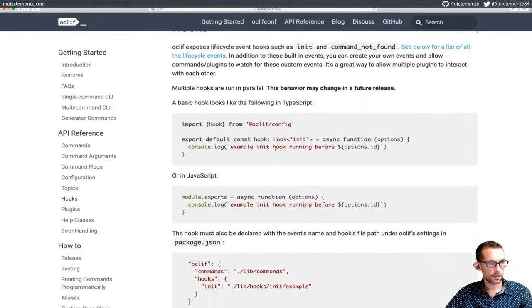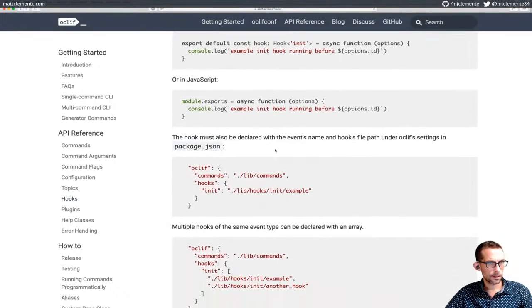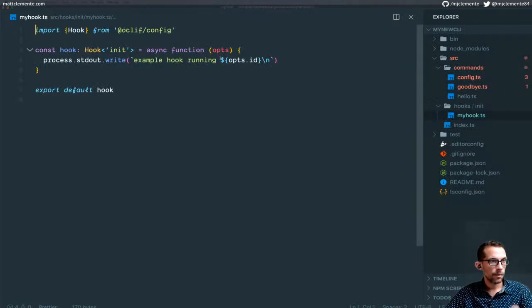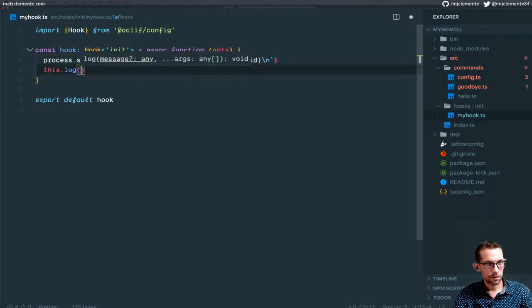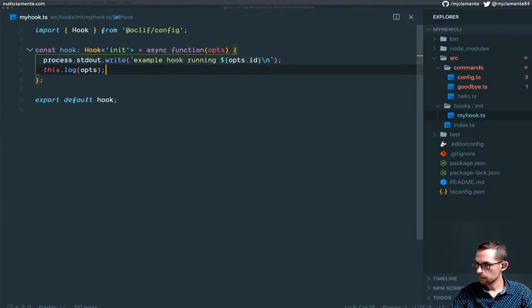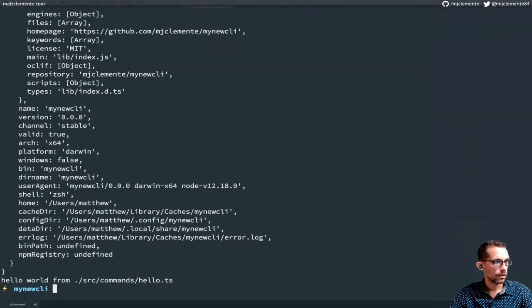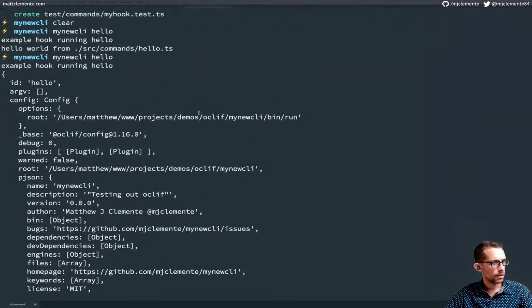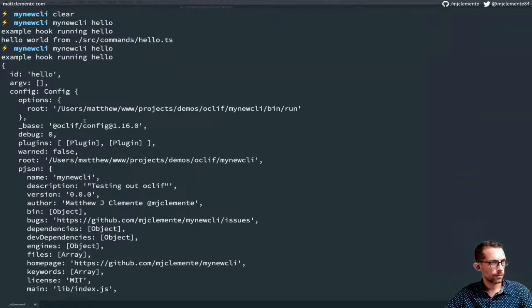So what gets passed into those? Example hook running. Well, obviously, I just want to... I wonder if I can use this.log opt. Just see what that does. Opt shows us the command that ran, the args that were passed in, the options, the base.